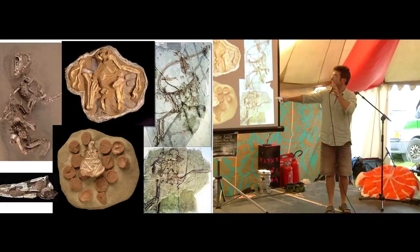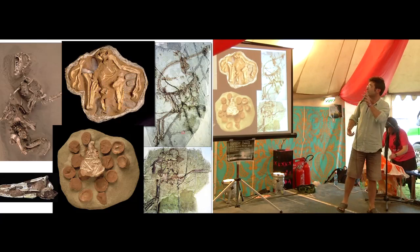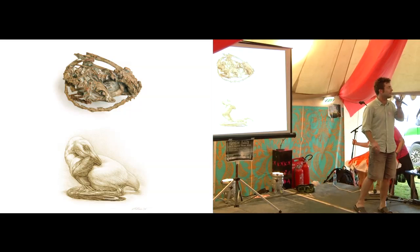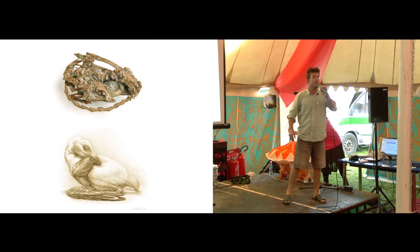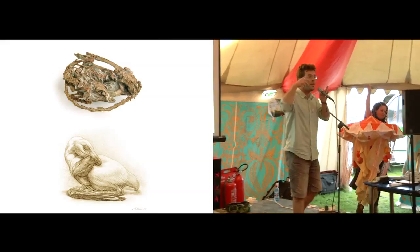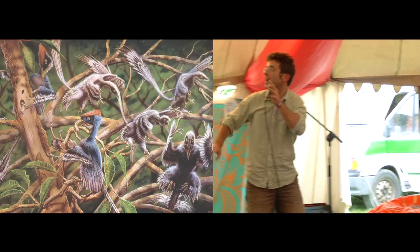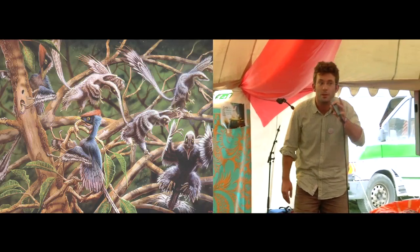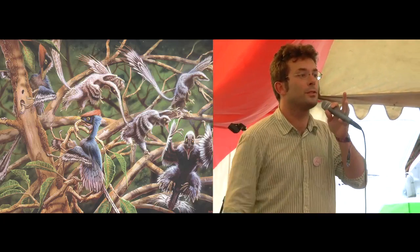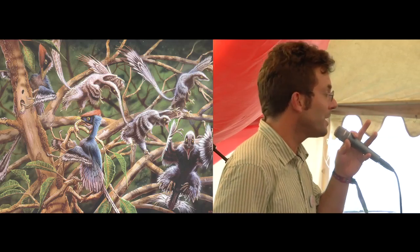Dinosaurs laid eggs — you can see some nests here. Dinosaurs fought with other dinosaurs; here's a fossil that preserves some fighting amongst different taxa. They were covered in feathers, well preserved, and had air-sac breathing systems just like living birds. We even know how dinosaurs slept — here's a small theropod dinosaur preserved in a sand dune asleep, with its head tucked under its arm and its tail wrapped around its back. Lastly, some famous little guys called Scansoriopterygids — small tree-climbing, feathered dinosaurs close to Velociraptor that are near the origin of birds. And that is now what we know about this field. Thank you.